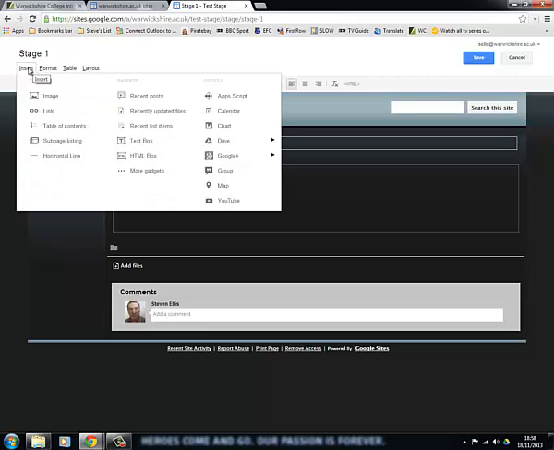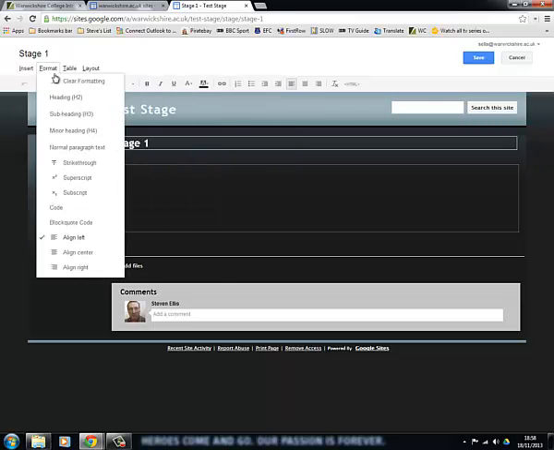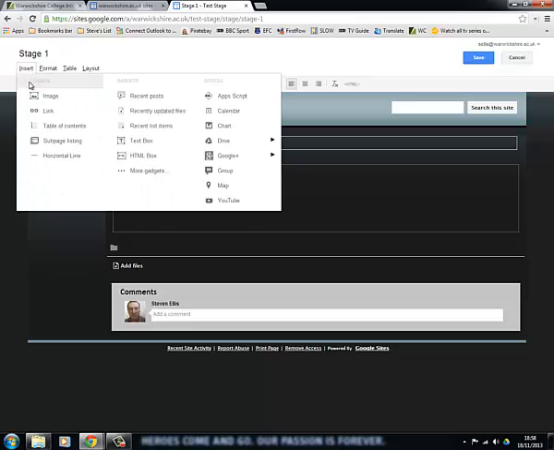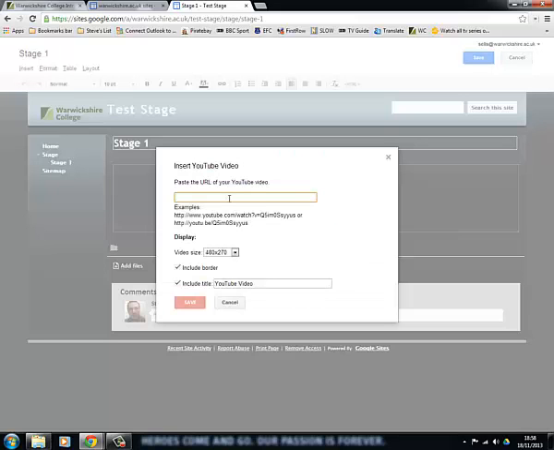Okay, but what we want to do is we want to actually insert a YouTube. So just go to insert, and then we can actually just click on YouTube, and this will take us directly to our account. Okay, remember our Google is directly synced with our YouTube account. So just click on YouTube, and as you can see here, it's asking for our URL.